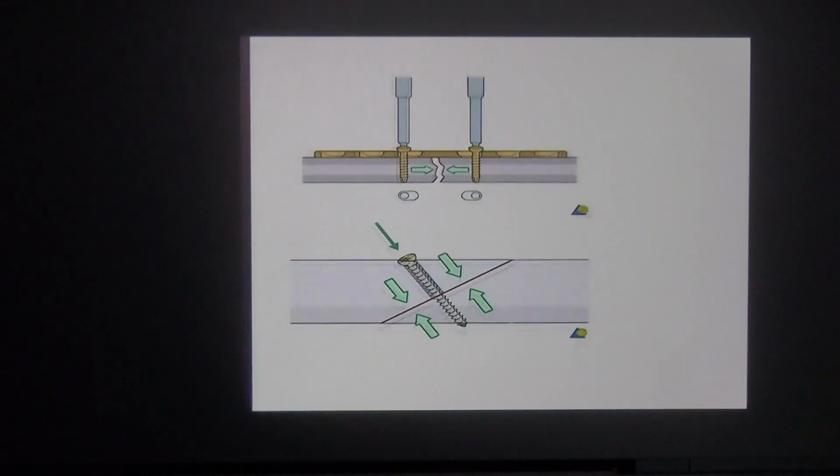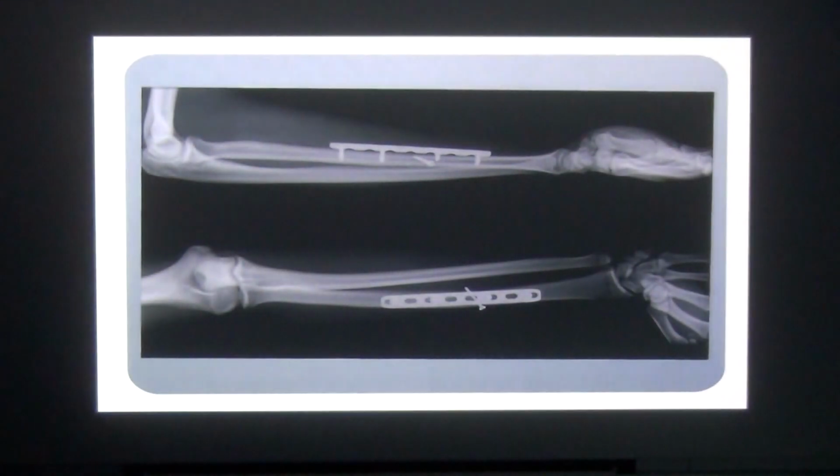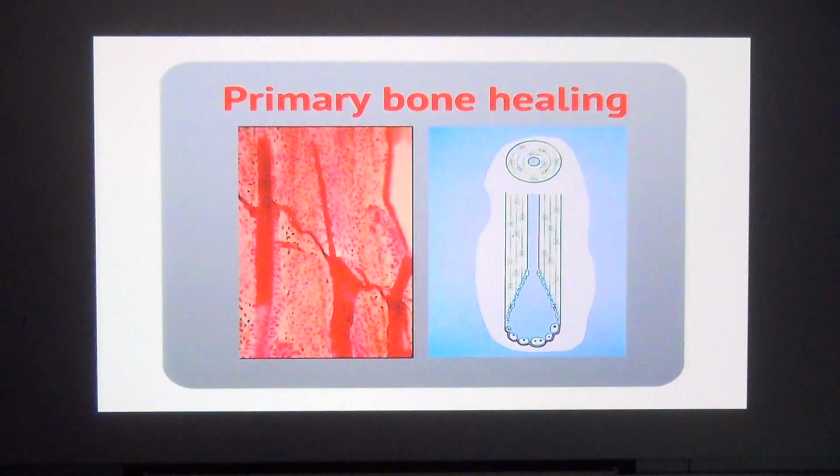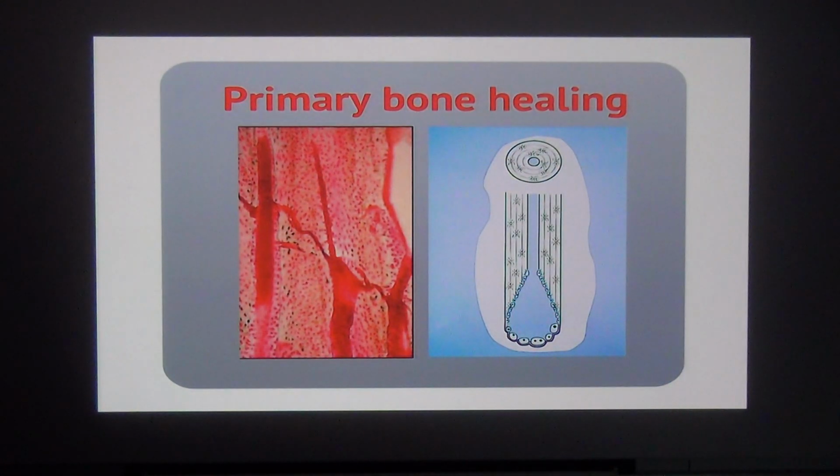Nice. Okay. That is a list you really want to be able to rattle off for the exam. Here's how I compress the fracture site. There are a bunch of them, but if you can knock them out, it's slick. So there you go. Absolute stability with a lag screw and a plate for neutralization. Nice. And that gives you what? Primary bone healing. What are you seeing in that picture there?